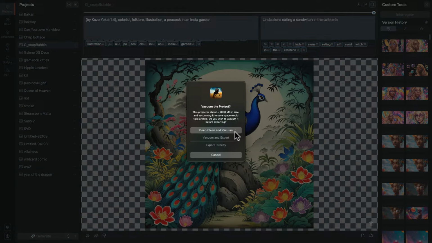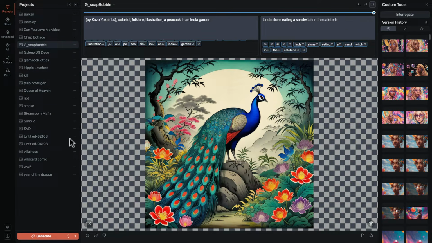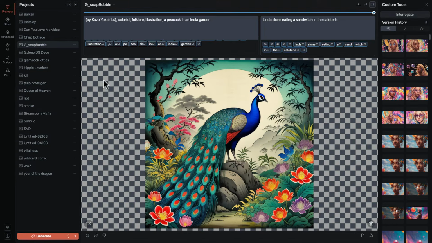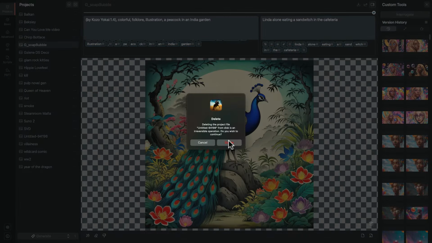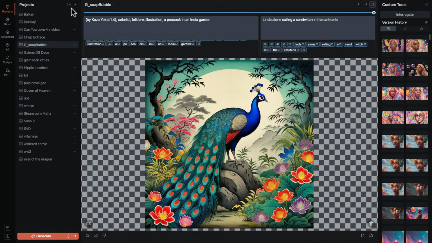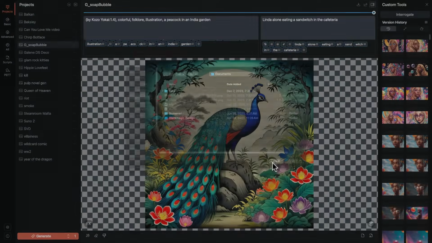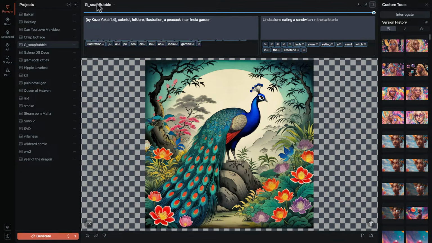We can export to store in an external hard drive or move the project to another Mac or even to an iPad. Of course, I want to delete all of those empty models I created when I didn't know what I was doing. We can't delete the project that we're currently in, so the context menu changes depending on which project we select. Up at the top of the projects list are two buttons to import an external project and to create a new project, and there's a simple projects menu under the project's name.